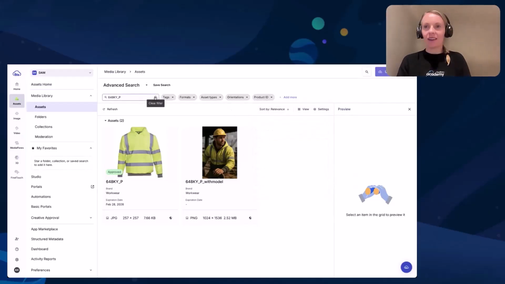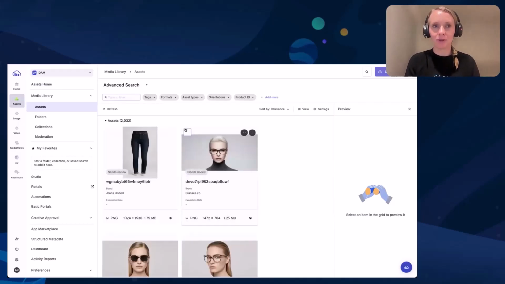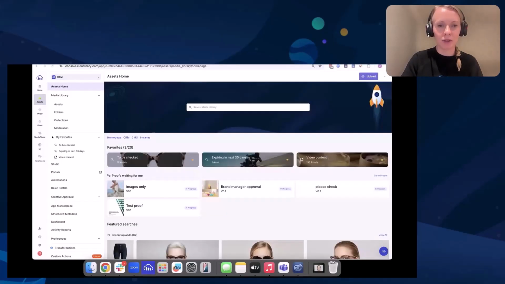Okay, so now, like Alex showed already one way how to find these assets and how to see them next to each other. But of course, in Cloudinary Digital Asset Management, there are multiple ways how you can preview multiple assets next to each other when their naming convention is correct. So let me share my digital asset management to show how this can be previewed, to make sure that we will be able to review that.